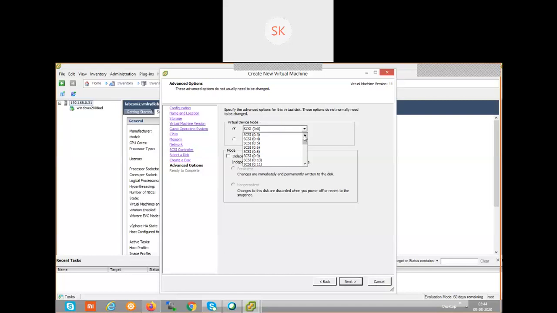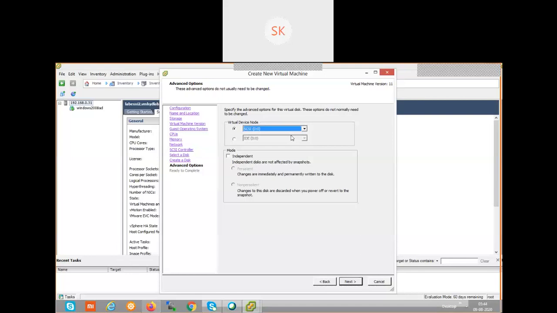Okay. So by default, it is going to show you 0:0, so we are going to proceed with 0:0. The first controller, first ID. We call it the SCSI ID. What is the SCSI ID? It is the ID to which the hard disk we are going to connect is attached. That is SCSI 0:0.